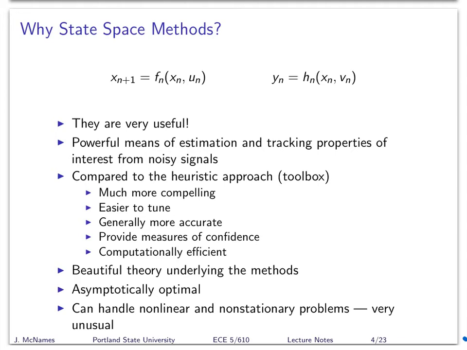And that's what this function h of n represents: the function that relates the state variables to what you can actually measure in some kind of process. And v of n, the second variable that's part of this expression, and all of these are multivariate. So you can think of x of n as a vector, v of n as a vector, and y of n as a vector. In the example I just gave you, this is a 9-dimensional vector, this is a 6-dimensional vector. V of n is another set of random variables that you can't observe that we use to represent the noise and the uncertainty in the relationship between y of n and x of n.